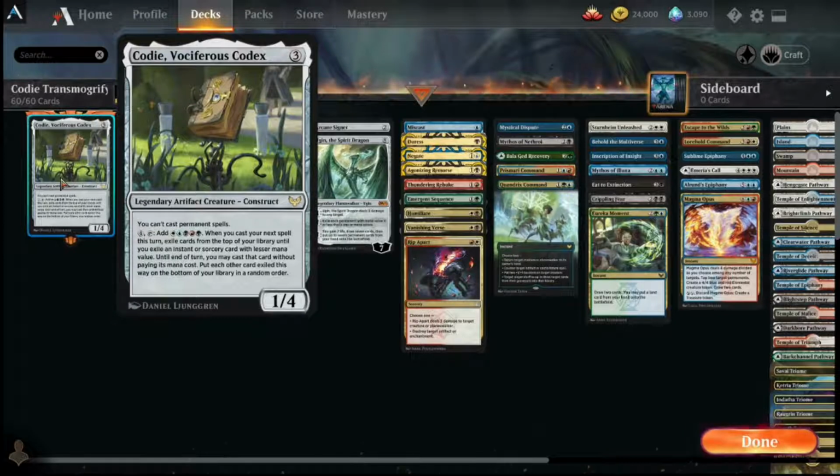So first we'll get to Codie. Like I said, 4, tap, add Wooburg. When you cast the next spell this turn, exile cards from the top of your library until you exile an instant or sorcery card with lesser mana value. Until the end of turn, you may cast that card without paying its mana cost. Put each other card exiled this way on the bottom of your library in a random order.